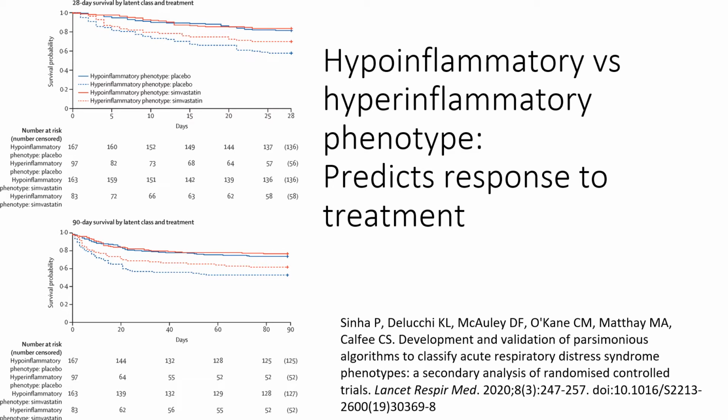Very recently, our co-workers, Pratik Sinha and his colleagues, described that patients with ARDS can be categorized into two distinct phenotypes, based on the extent of their inflammatory response: hypo and hyperinflammatory phenotypes. They found that patients in these two categories not only had different outcomes, with the hyperinflammatory phenotype patients at higher risk of mortality, but also that the two groups responded differently to experimental therapies, opening up the possibility for the application of precision medicine in this severe condition.